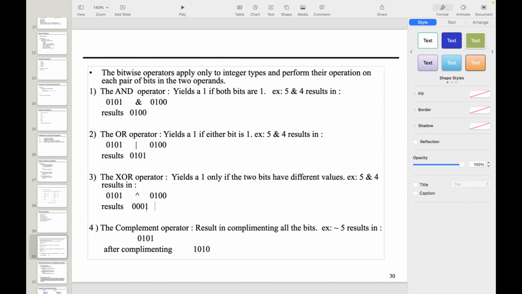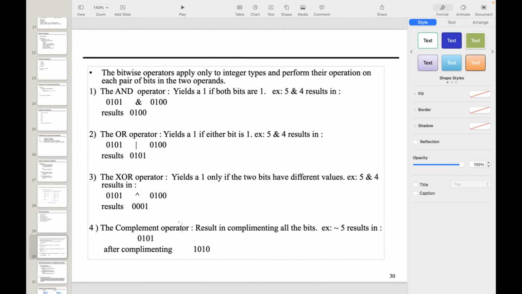These are not very favorite for interview questions, but I am just teaching you because these are part of the concept. Sometimes questions based on this are asked in some algorithms, but those would be from companies which ask very complex questions on bitwise operations. Sometimes you may get some algorithmic questions, but we are not going into that. These are less asked in interviews. Sometimes you may be asked, but as part of Java concepts, I will teach you all this.